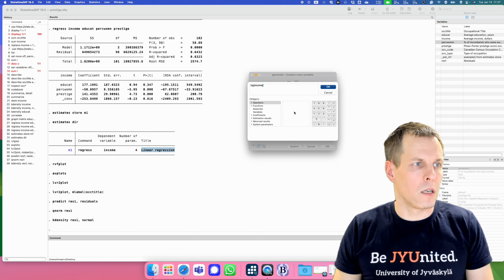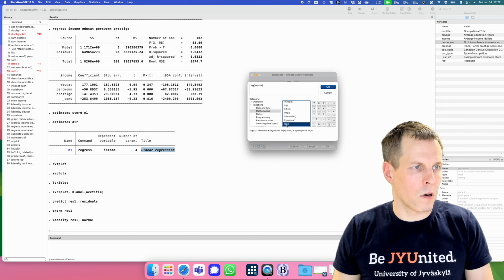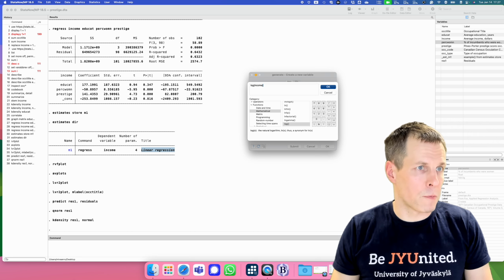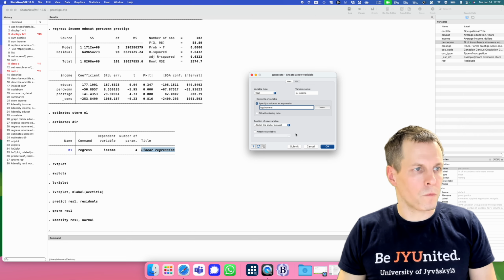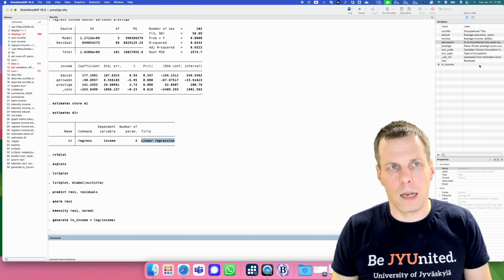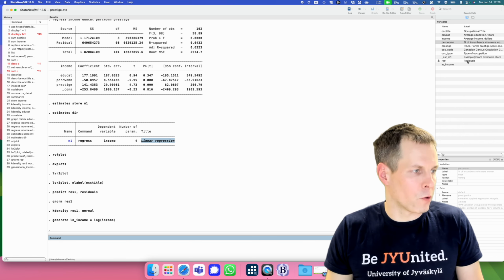You can create here, and then there's all kinds of functions if you don't remember the functions. So we can have, for example, the mathematical functions here, and this is the list of functions. So we can find the log, natural logarithm, log, and then x, we type income there. So that would be a way of using the expression editor, but it's easy to just type log income. And then OK. And now you can see that it doesn't have a label, and we could label the data, but we're not going to do it for this assignment.